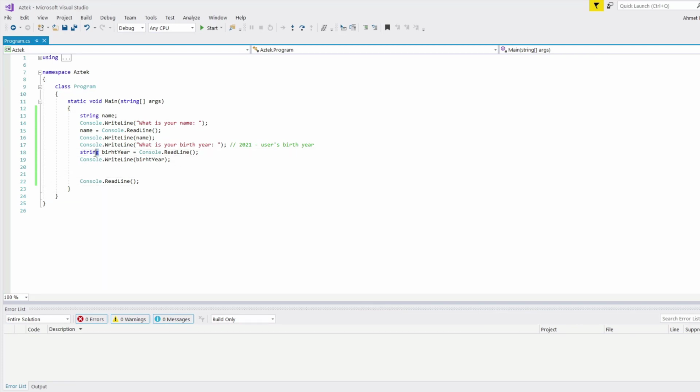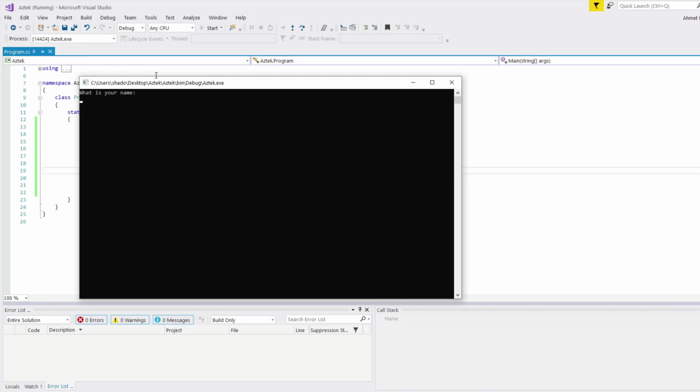But as you know, we need to write integer, double, decimal, or float for mathematical operations. So when this birth year value has a numerical value, it's not going to let me do any mathematical operations in here. Likewise, if I write plus 10, is it going to print out my birth year plus 10? What I mean by that is, is it going to do the operation and then print out? What was my birth year? It was 1998, right? So is it going to print out 2008 or not? The answer is no, guys. It's going to print out 1998 and 10. So it's going to print out 199810. So let me execute this command.